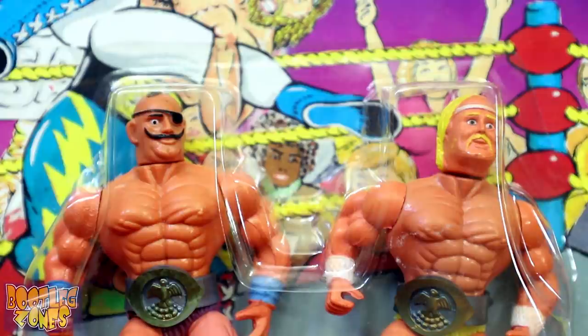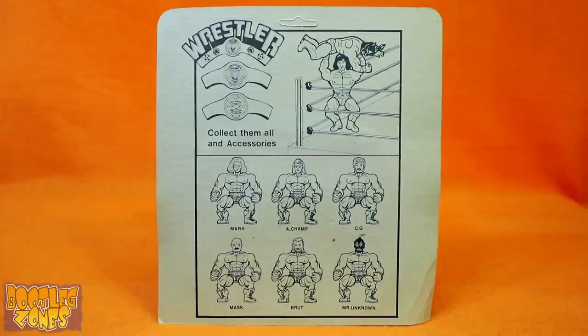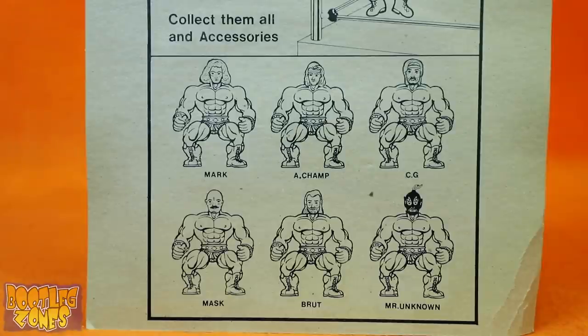You know that Hulk Hogan Iron Sheik tag team? Because they are BFFs for life. In an absolutely stunningly lazy move, we've got a complete copy of the Sun Gold Wrestler line for the card back of this 2-pack. They've even got all the character names and everything from the Sun Gold line.